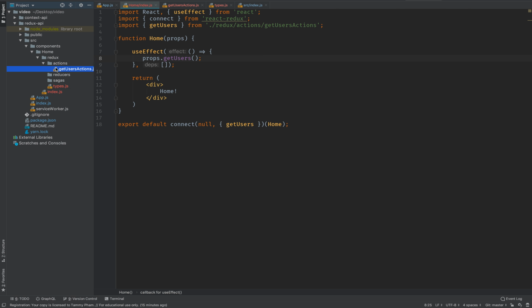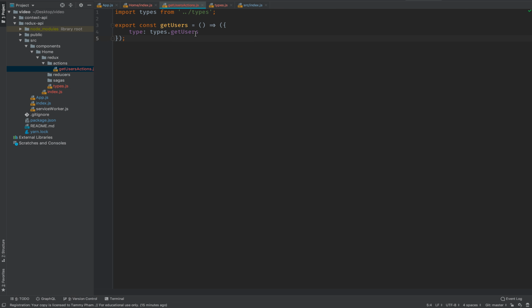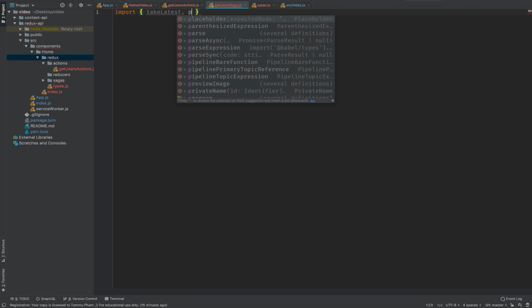So right now nothing is listening in for types.getUsers. So we're going to create our Saga, and we'll just say something like getUsersSaga.js. And what we'll do is we'll import takeLatest, and we'll import put.